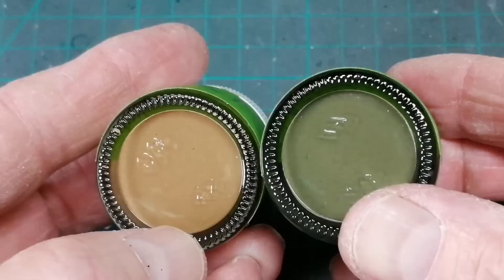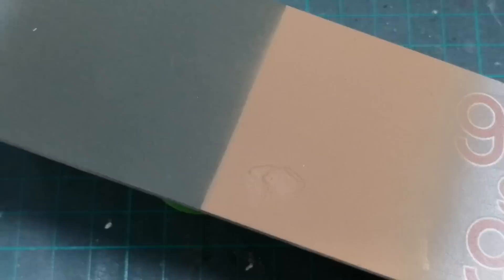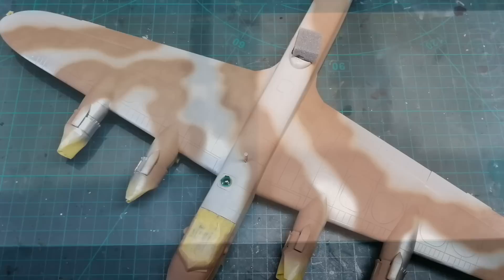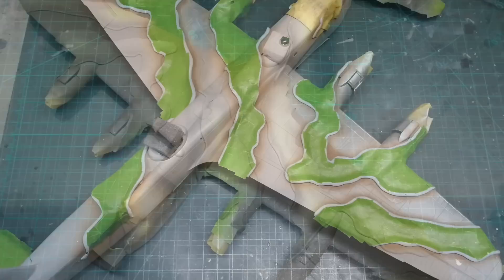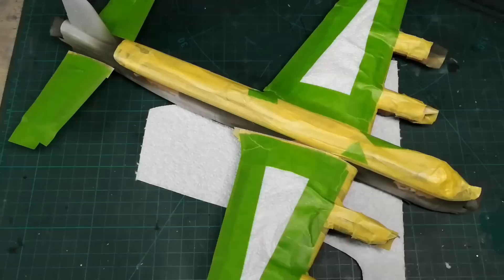I already had some colours mixed that I've used on previous models, but just to make sure the shades are right, I've applied the colour to some plastic card to see what it looks like when dry. So the Earth Brown has been added, then I'll mask that off ready for the dark green. Ready to peel all this off and see what horrors lie beneath — fingers crossed. Not too bad; a few touch-ups here and there to sort out. Once that paint's thoroughly dry I'll give the whole surface a light sand. So I've masked off all the upper surface, ready for the black — which is Tamiya black mixed with a bit of Deck Tan. It's all very black.